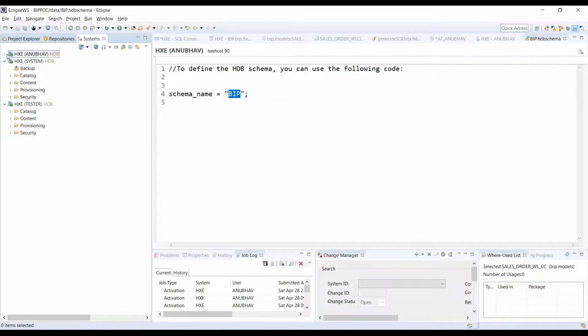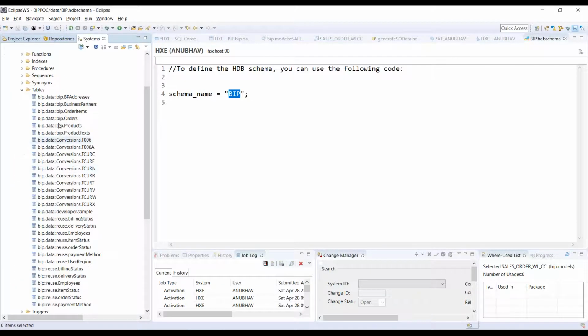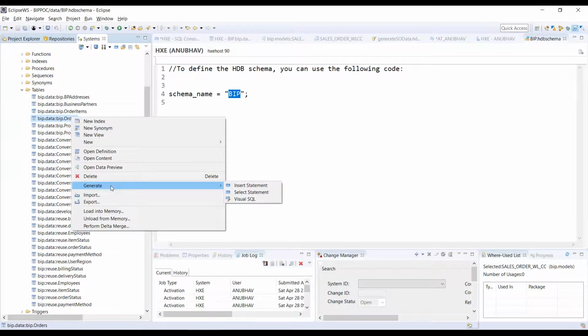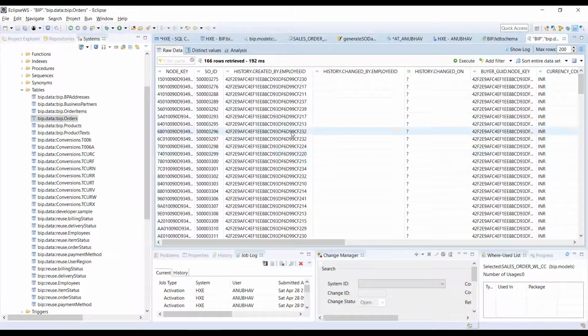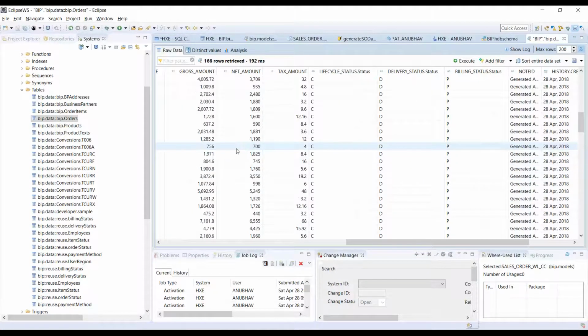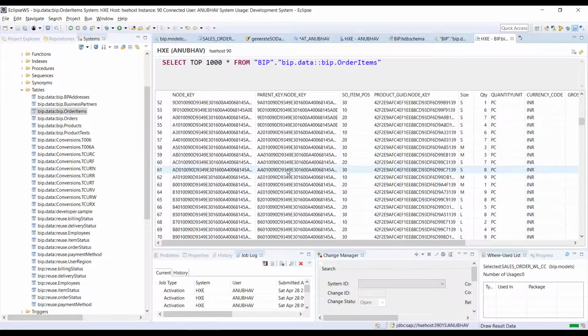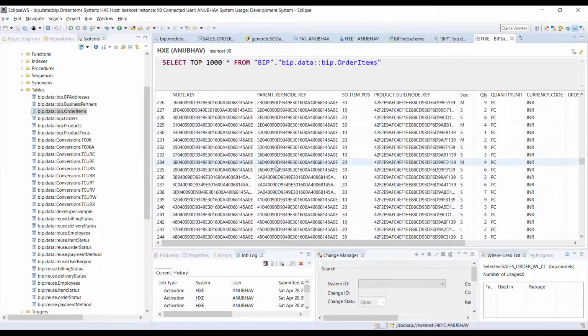See, if I suddenly open this main node and I see 5,000 schemas, then I'm kind of lost. So I have to group these things also, right? Runtime objects, design time objects, provisioning objects, and security objects. Within the runtime objects, I see all the schemas. Within the schemas, I see the activated tables. These are all the activated tables. And now I can right click and say generate a SQL statement, open a data preview, and that's all my data, my sales order data. I right click and do open content, and that's all my sales order items data. Clear, everybody?